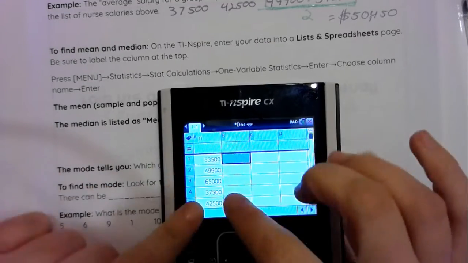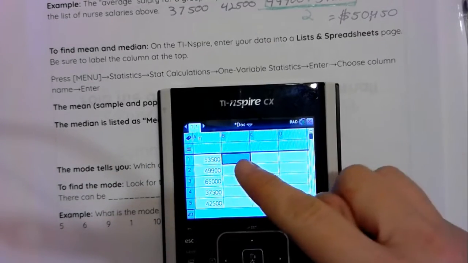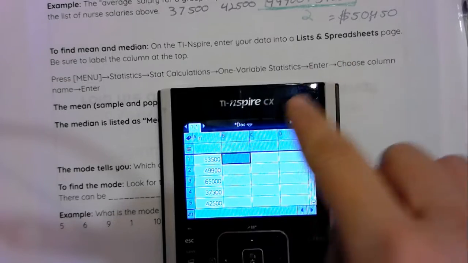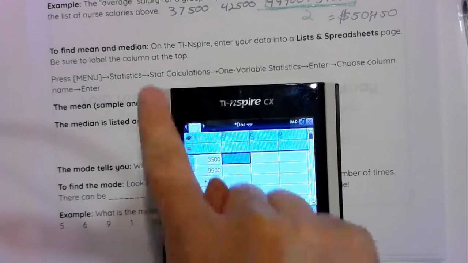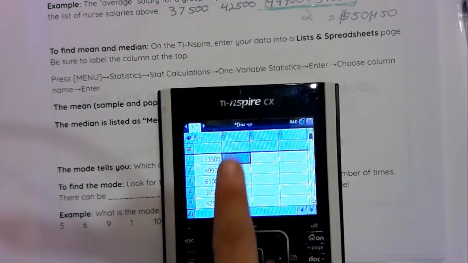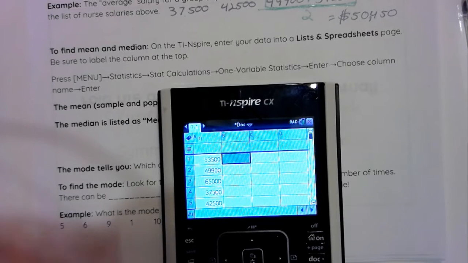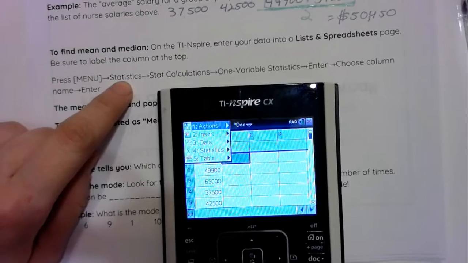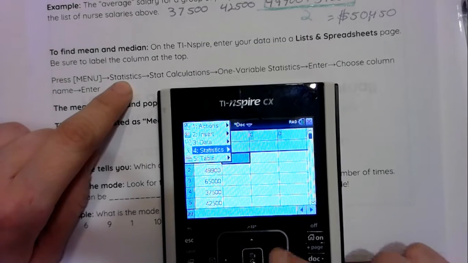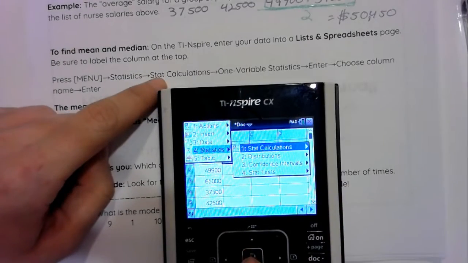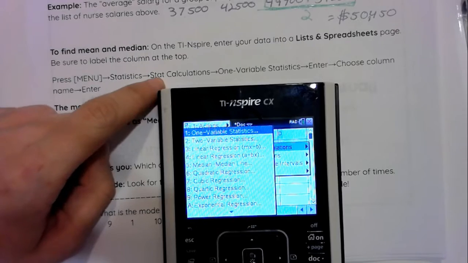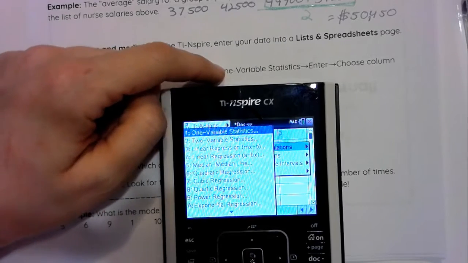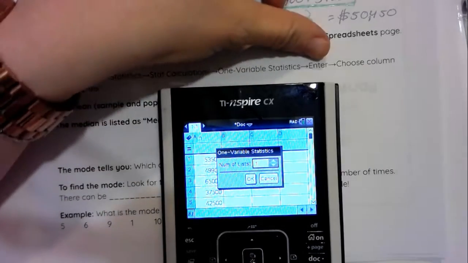All right, so I've got my data entered, and I always like to scroll back to the top so that when you do this, the mean will be listed at the very top. Then you're going to press Menu, Statistics, Stat Calculations, One Variable Statistics, press Enter.